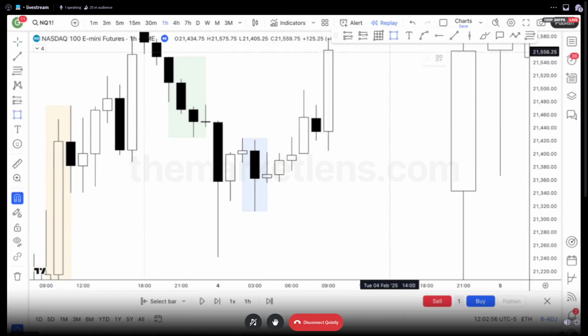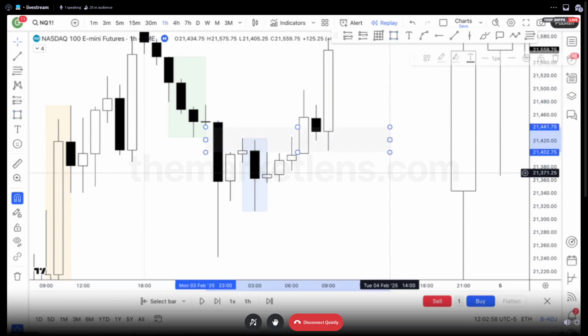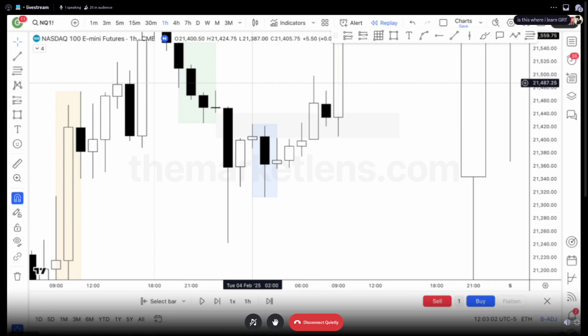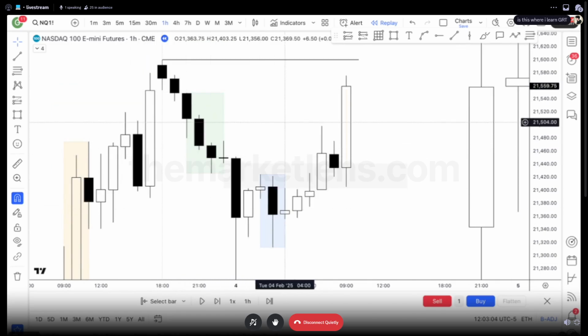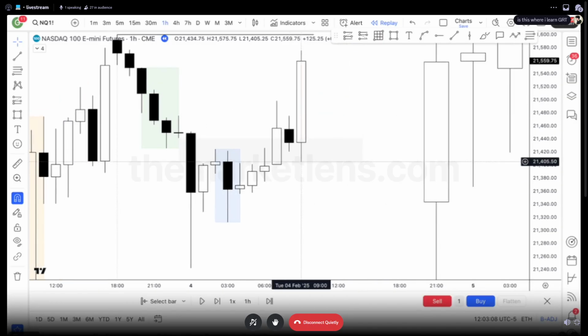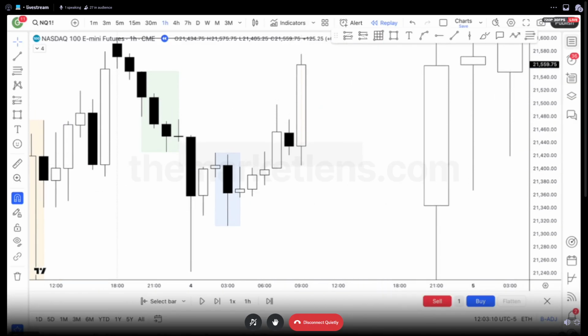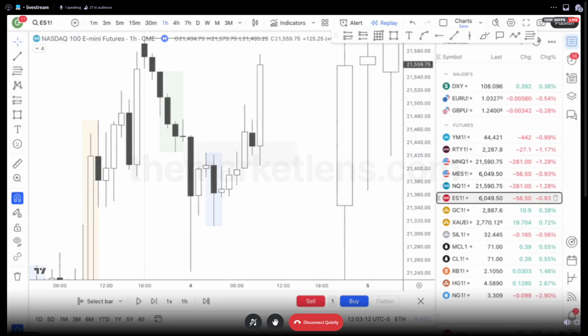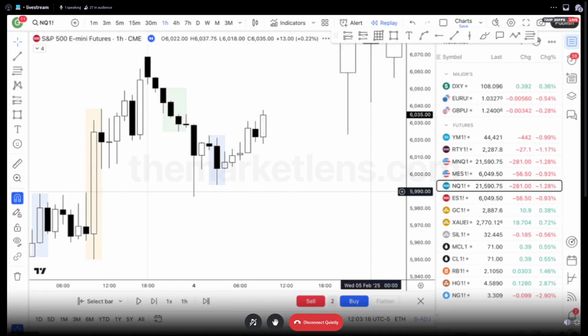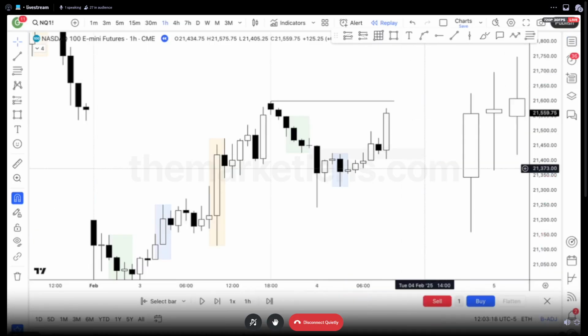So what I can refer to, I can't refer to an hourly CISD at this point, right? So if I can't refer to that, I'm going to use inverse fair value gaps generally. You see this inverse fair value gap? Close over it. We're just getting reaccumulation through here. I'm not sure if we had SMT here. No, I don't think so. We don't need it, but I was just checking.